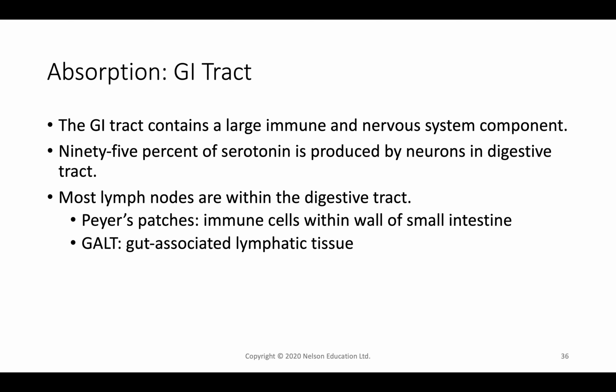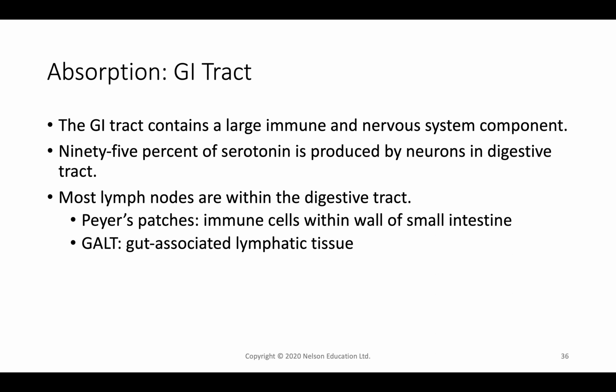All right, so the GI tract is going to have a lot of immune system and nervous system components. Why? Well, what does the immune system do? Well, we just ate something from the outside. It might not have been cooked properly. It might have been contaminated. It might have had bacteria on it. We want to make sure that we kill anything that's a foreign invader. And it also has a really large nervous system component because we want to make sure that we're contracting in time, right? We want to make sure that we're pushing things across and that everything is given the right amount of time in each of the stages of the organs, right? Of each of the regions of the digestive tract.